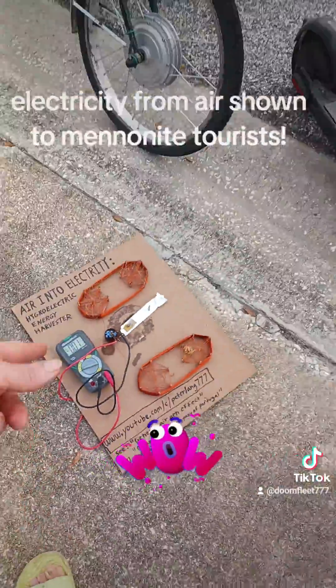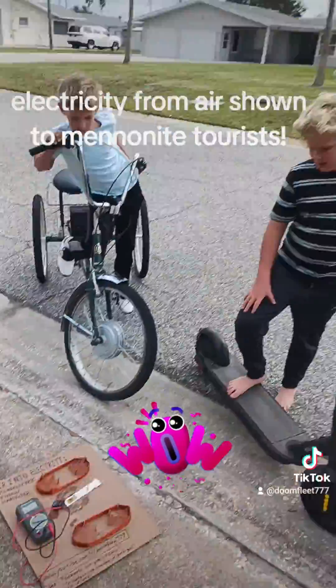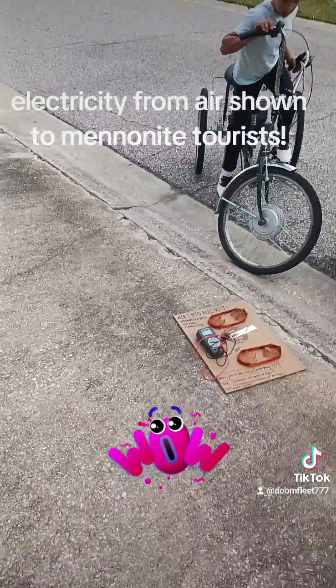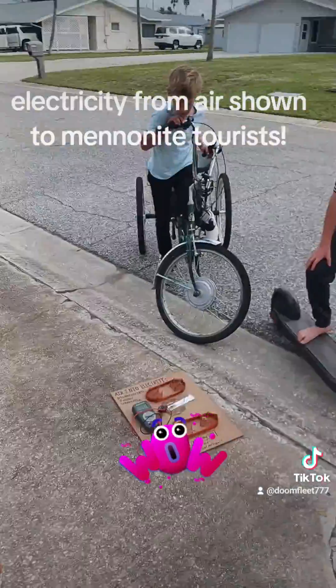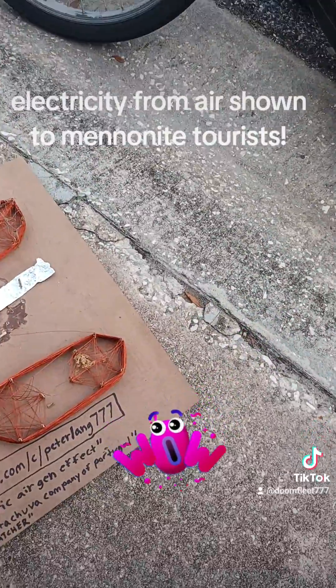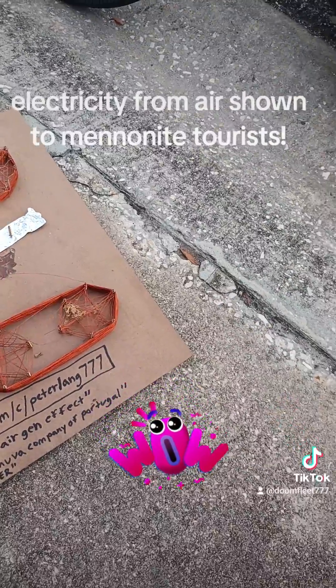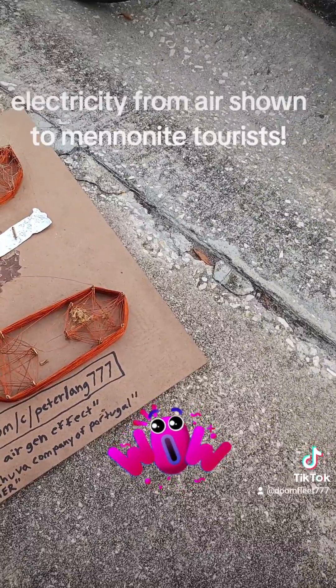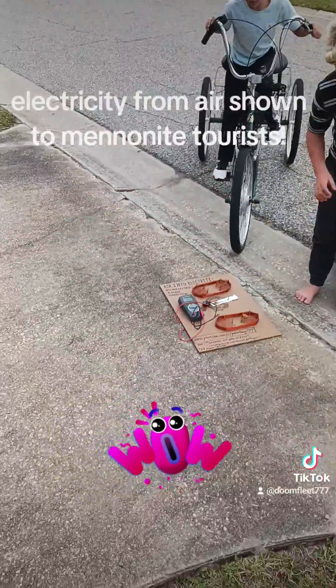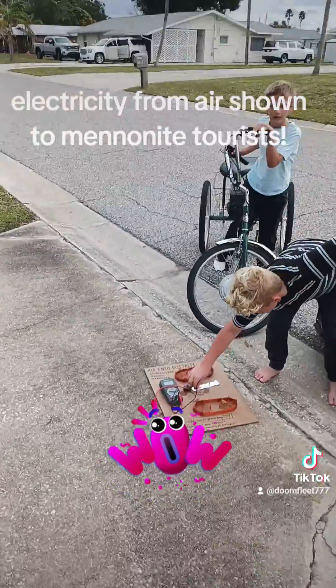Anyway, you guys, if you want you can play with it. Put different connections on it — when you make different connections like put it on the wood or the aluminum, it'll start changing for you, so you can see it. Just take this little metal thing here and put it on different stuff — this little graphene piece here, or the wood or the aluminum. You can check it out and see which one makes a better charge for you. I'll go with it too.